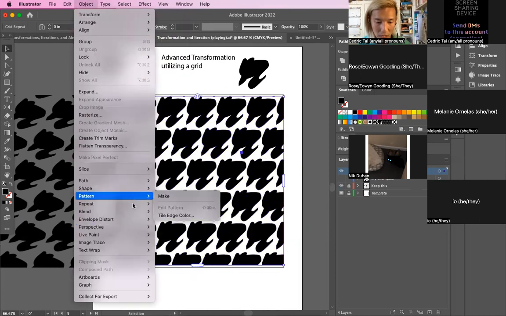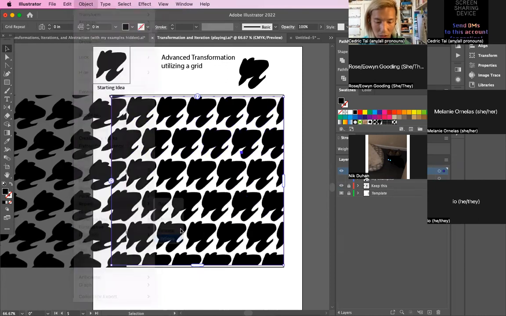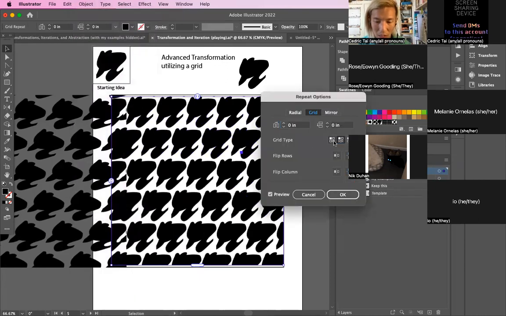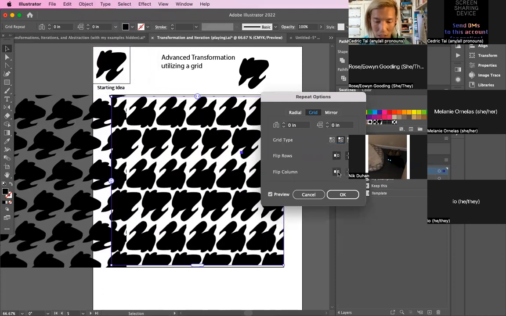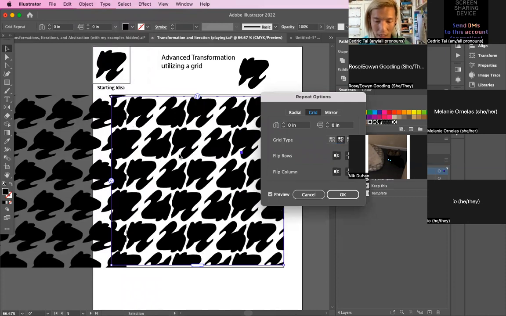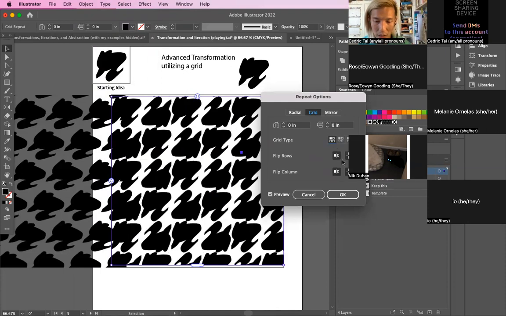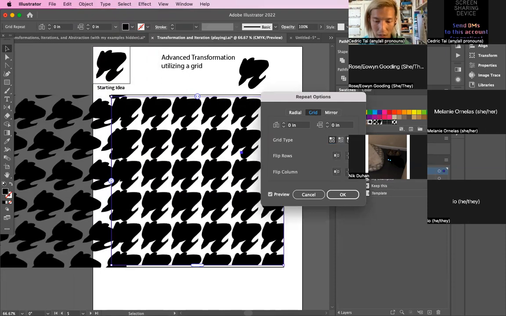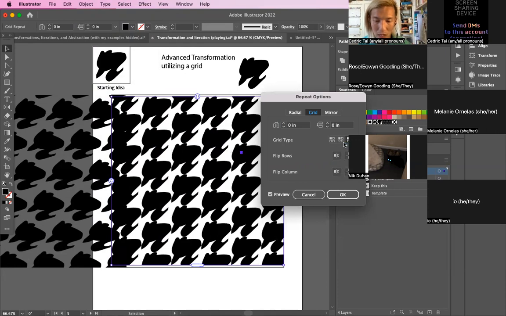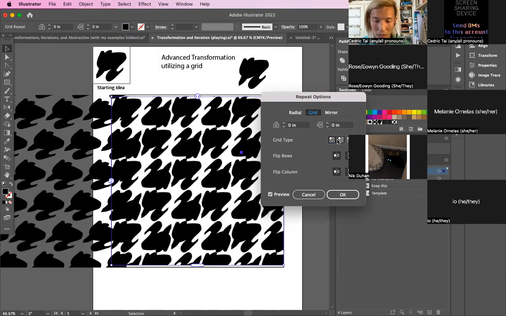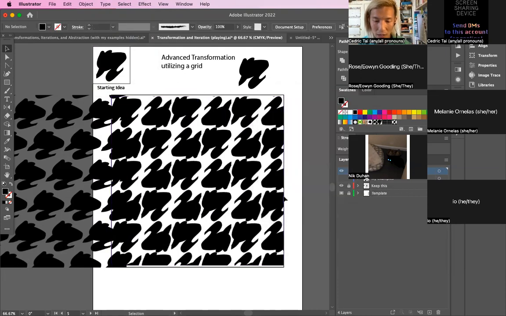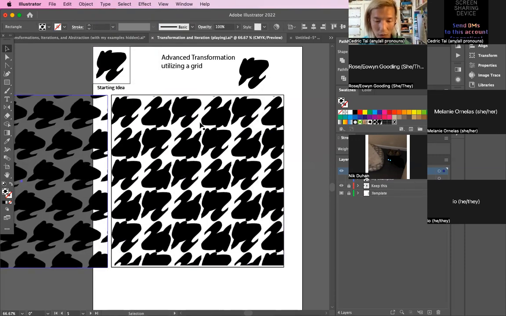If I go to object, options, you've got all of these options where depending on what you click, it's going to flip different things or rotate things. And this is how you can make all these different patterns. So I think between these 3 grid types and clicking these 4 buttons, there should be a lot of options. And that's how you can get one of your grids, is either through pattern or through grid.